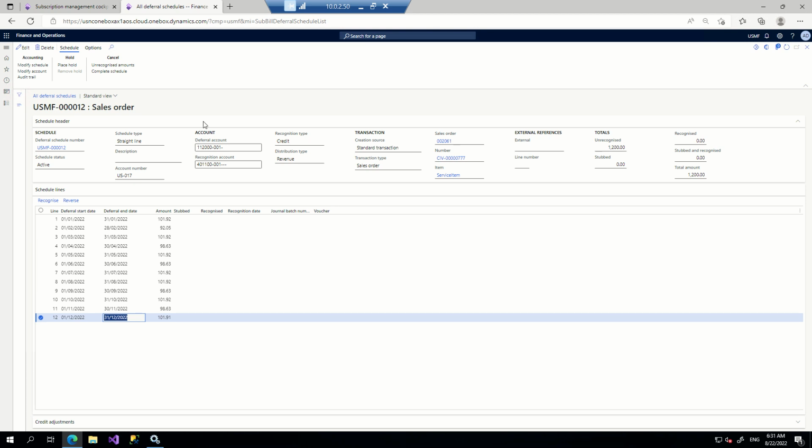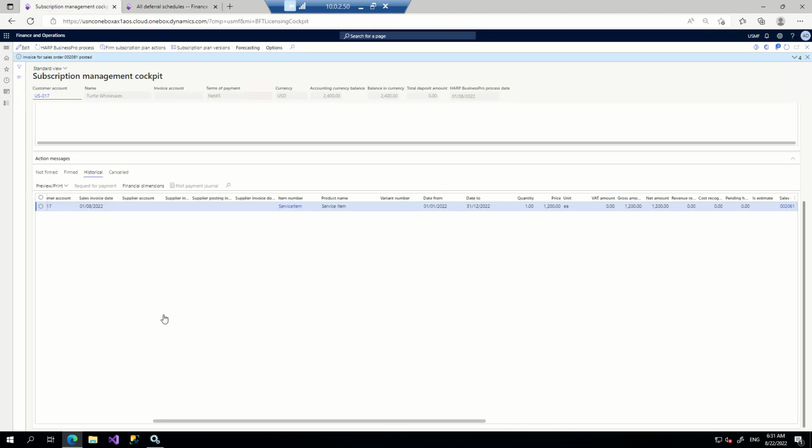So, like I said, this deferral schedule was automatically generated for me without me even visiting or clicking anything within the standard module. It's all coming through by virtue of the automation inbuilt here.